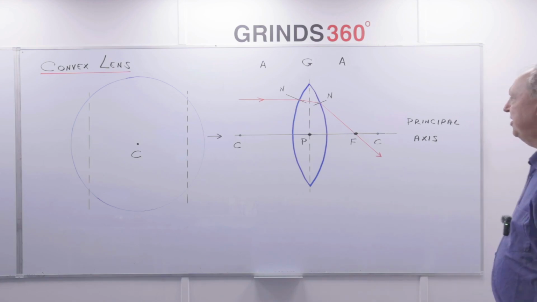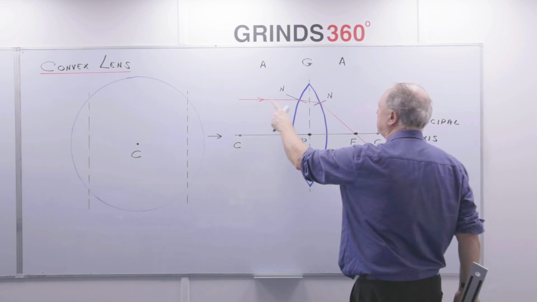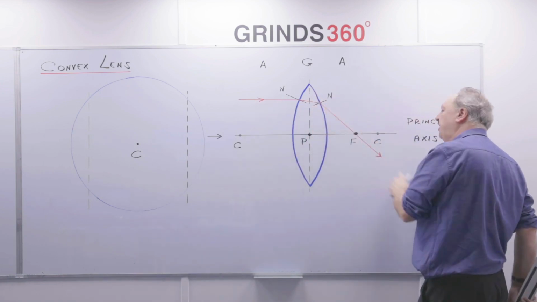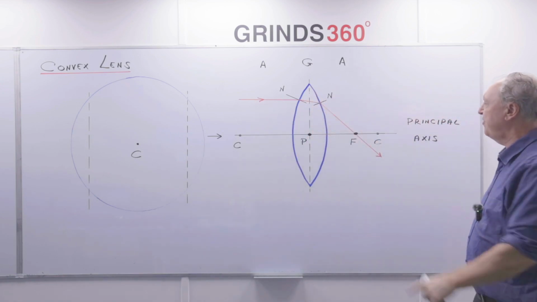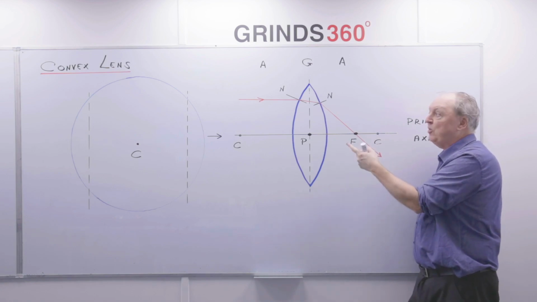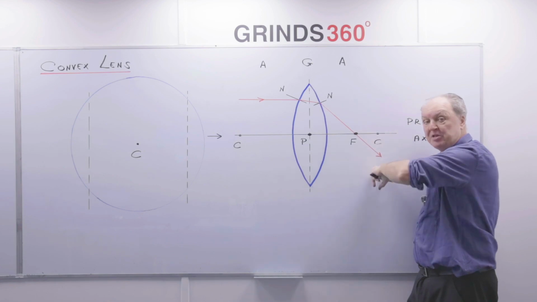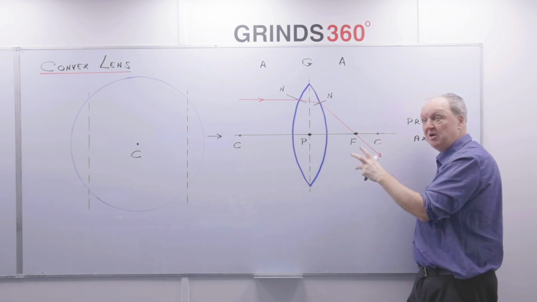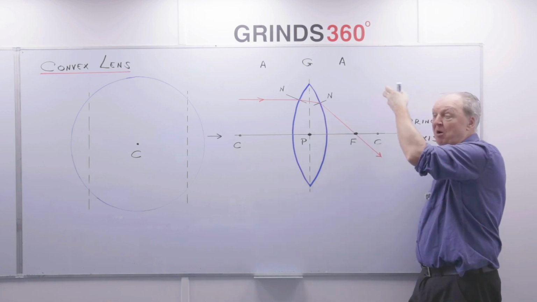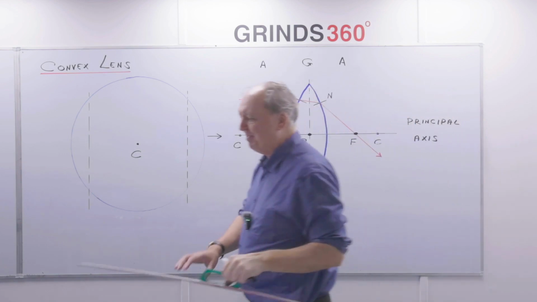So what we can say is rays of light parallel to the principal axis will be refracted through the focus on the other side. You can see why it's called a converging lens, because the rays of light come down towards the principal axis, whereas later on concave lenses, it'll bend up. That's why it'd be called a diverging lens. So let's go back to the other board.